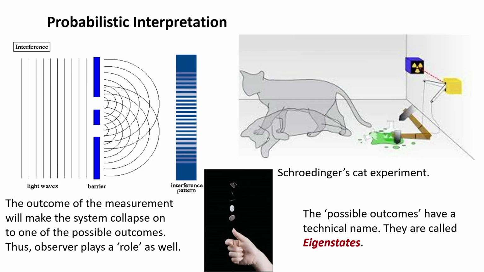State means the state of being dead or the state of being alive is the state for the cat, and for a given quantum system these states will be called the eigenstates. In all these examples that we have given, there are only two possible eigenstates, namely the dead and alive, the head or tail, and so on. But in general, in a quantum system there could be many eigenstates that are possible. So, as you make a measurement, the system collapses onto one of its available eigenstates.